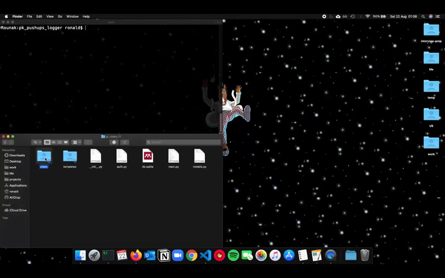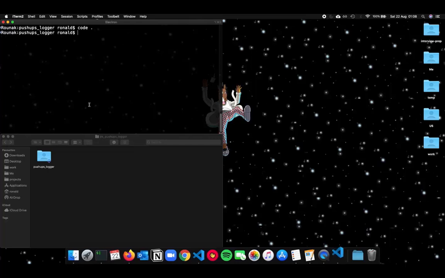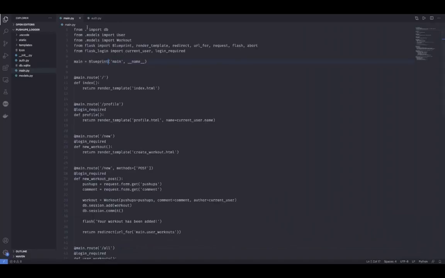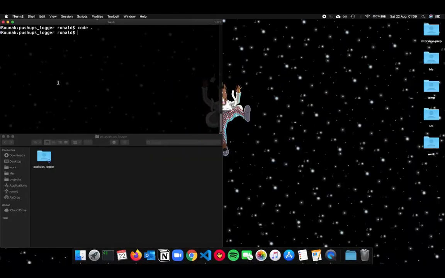So here I have my folder inside which we have all the files. So let's just change the name first. So this is going to be push-ups logger, because it contains the push-ups logger app with the init file and everything else. So now let's move into this, and we're going to write some code, not a lot of it, but just a little bit of code to see what we need to add to this, right? So my bad. We don't need to go here. We need to take it a step back. Yep, and we need to go here.